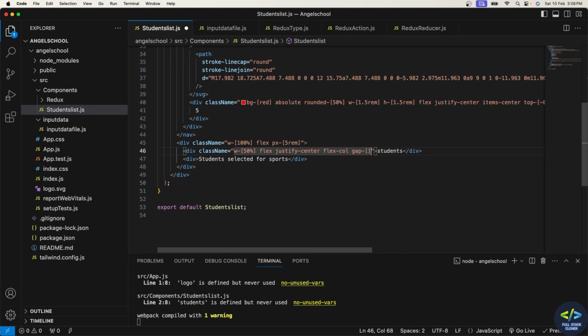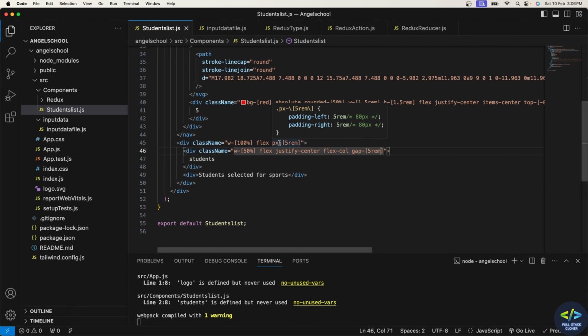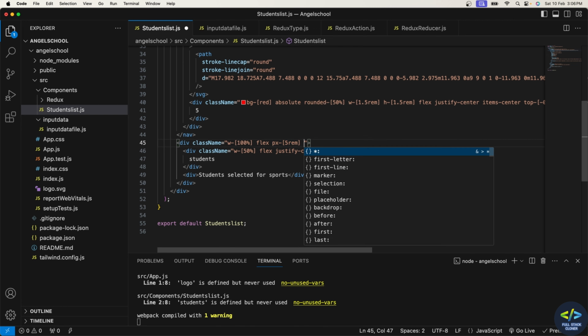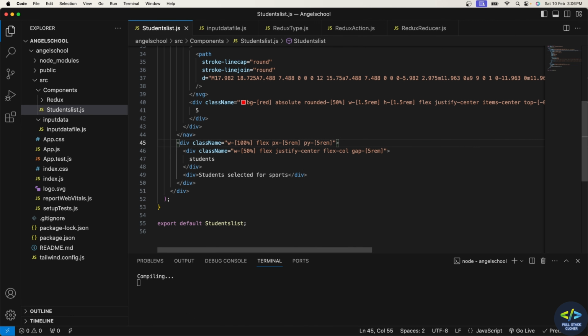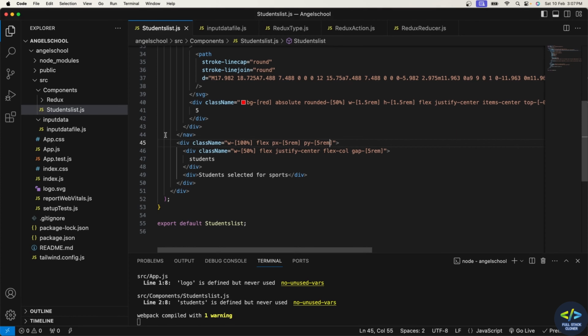And I'll declare it to be flex column, and I'll give a gap of 5 rem. I'll give some padding on the vertical axis so that there will be some spacing, and here my whole student information will be there. So that I'm going to do now.